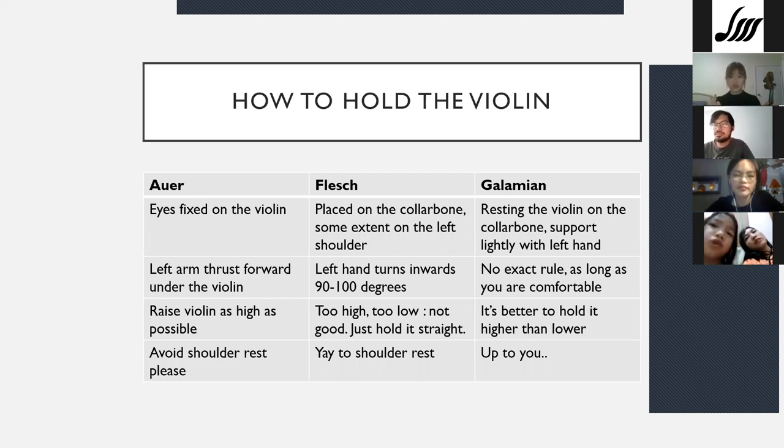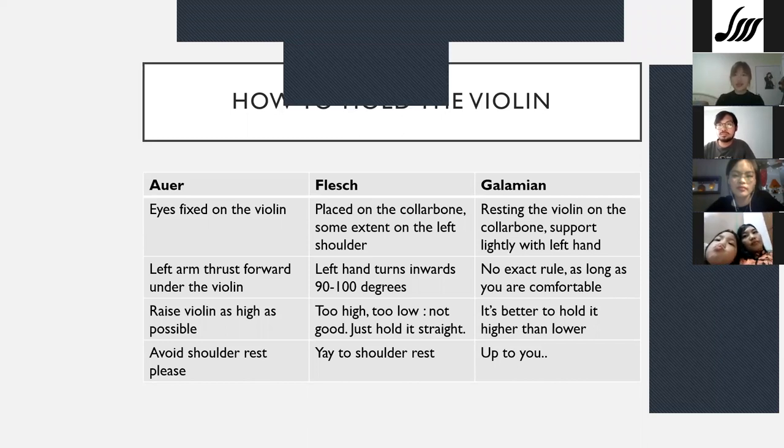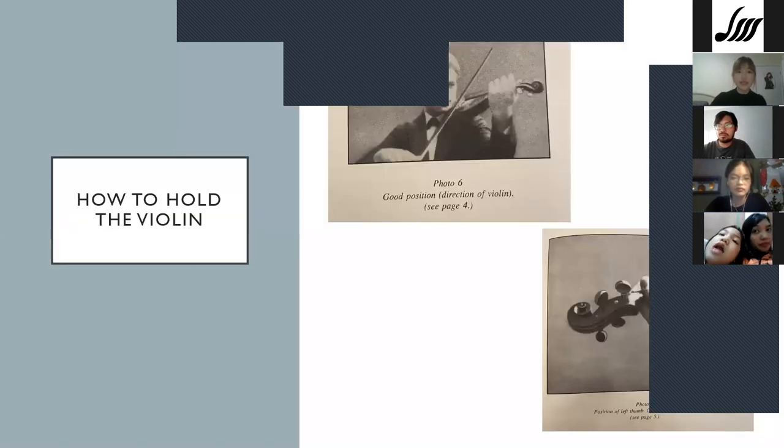But at the end of the day, if you don't need a shoulder rest, you don't need to use it. Even Galamian was telling us that it's really up to you. If you need a shoulder rest, if you have a long neck, then use it. If you don't need a shoulder rest, then don't use it. Save money, okay? These are some good examples of holding the violin.